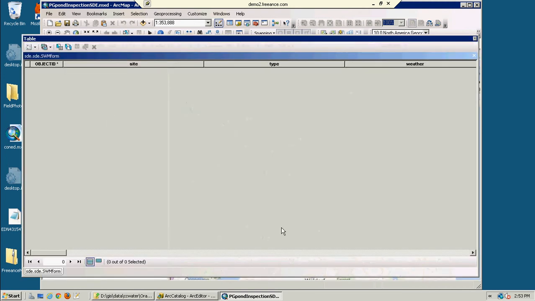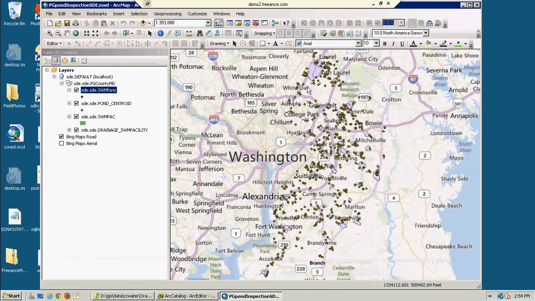Let me go ahead and just show you. We'll open the attribute table very quickly and see, although there's no points in this, here's all our fields in here we added, including the ones at the end: device ID, satellite accuracy and count, photo field, and GPS timestamp. So it's all in there. That's what we want to do.